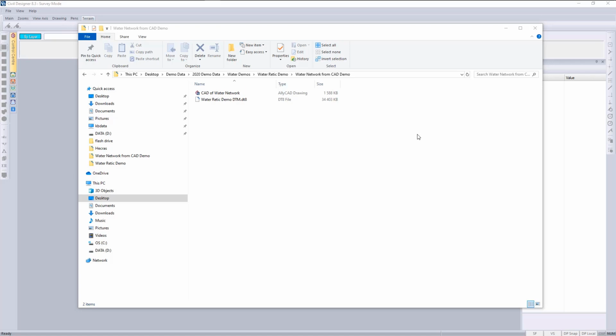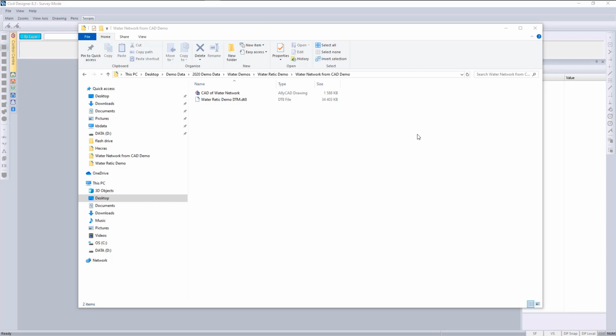Today, I'm going to be looking at importing the water network from CAD. I'll also be looking at using a chlorine analysis or a chemical analysis on your water network. I'll also be looking at the color schemes in the water module and how they can best help you with your design and flag where their possible errors could be in your design. Let's go and have a look at the project.